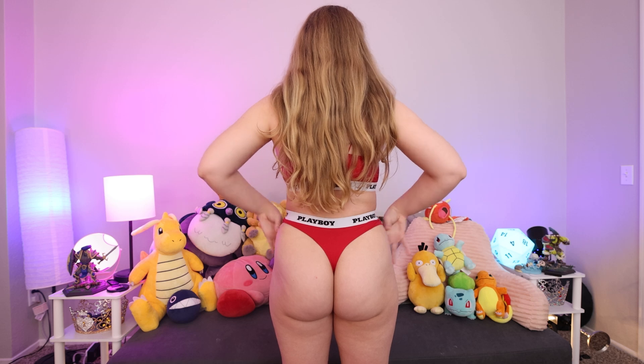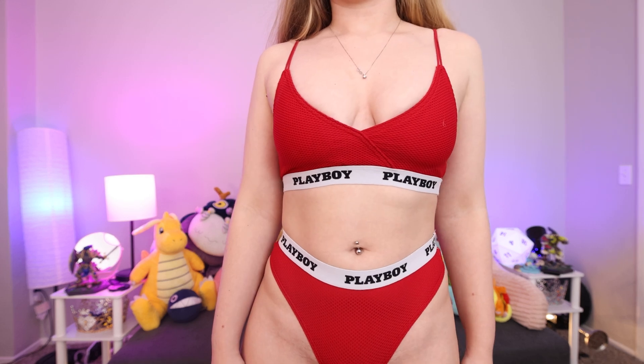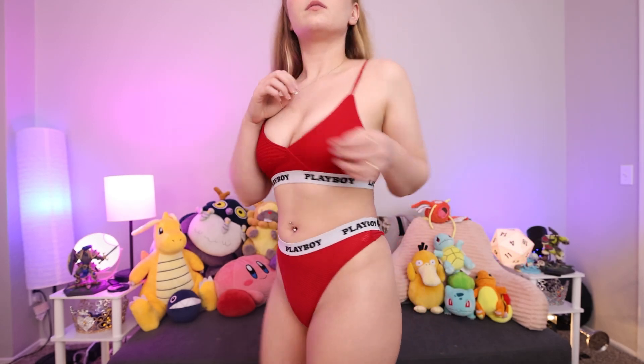I like that it is high-waisted. All of them have been high-waisted since they're the same style. It's not too high-waisted — I've talked about before how I don't like things being so high-waisted that my waist is cut in half. If it's covering my belly button piercing, it's too high for me. But also what might be super high on me would be lower on someone who's 5'5, and I'm 5'1. So I like it. I would definitely recommend it, have worn it in the past, and will wear it in the future. It's very good. I love it.